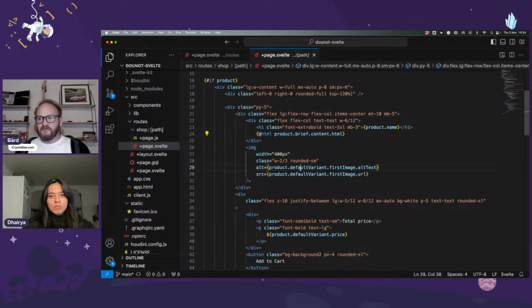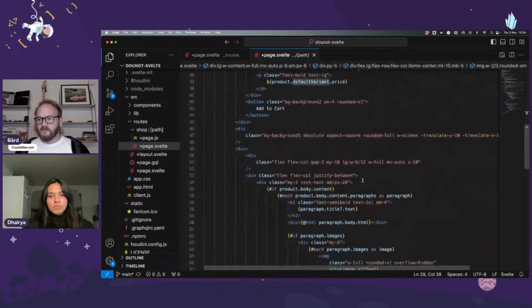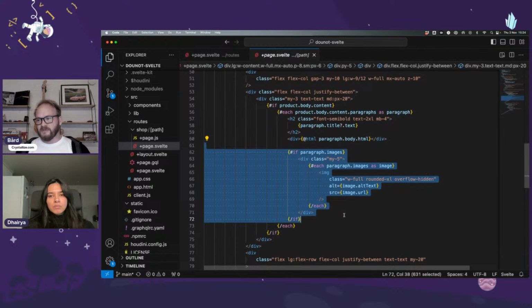You fetch the default variant with the first image. We have the pricing, and then we render the body, which is basically a repeating structure of a title, the rich text, and then one or more images.